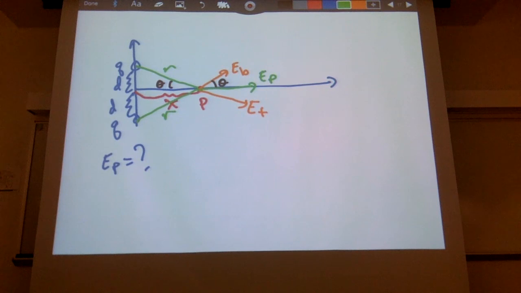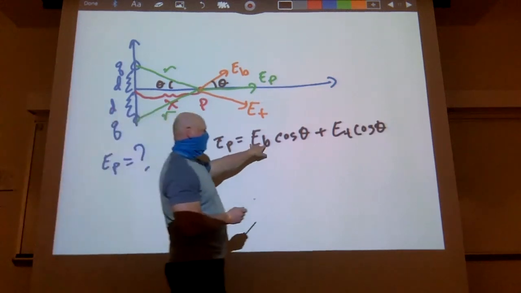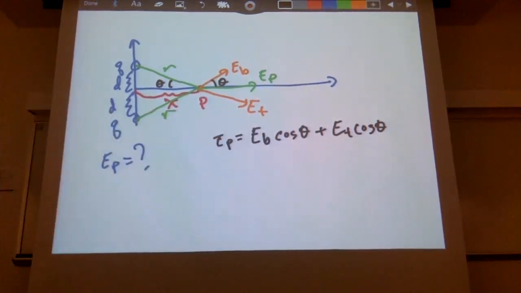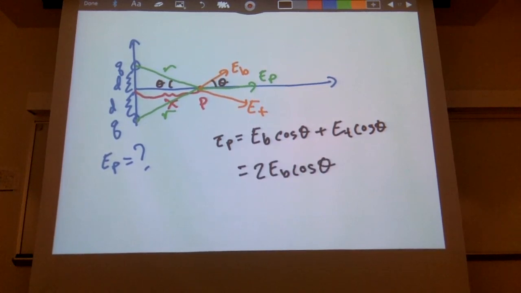Does this look scary, similar? This is your group assignment from last time, right? We're just doing electric fields instead of forces. So good. The total electric field at point P is going to be equal to the cosine portion of the field from the bottom plus the cosine portion of the field from the top. But the cosine portion of the bottom magnitude is exactly the same as the cosine portion of the top magnitude. So this is simply equal to twice the cosine portion from, say, the bottom. They're the same.